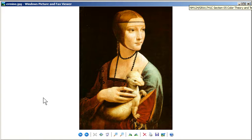You can take a look at this painting, and you can see that this is done very classically. Every detail, every nook and cranny is carefully considered. Every fold, every wrinkle, every shadow, every highlight, everything is very smooth as well. There are hard lines that define things like the mouth and the eyes, the necklace, the fingers, and then there are very soft lines, the folds here, the shading on the ermine, and in the robe.